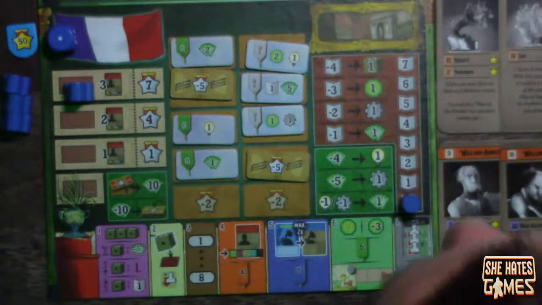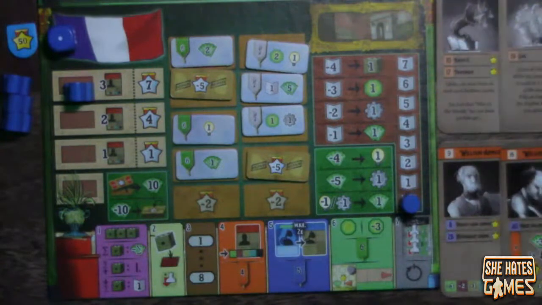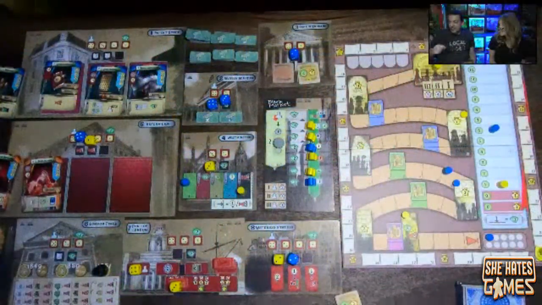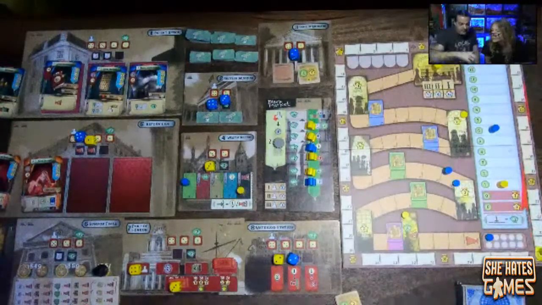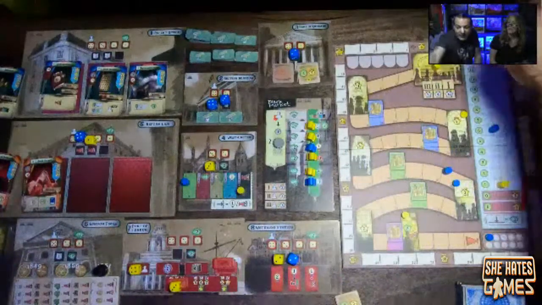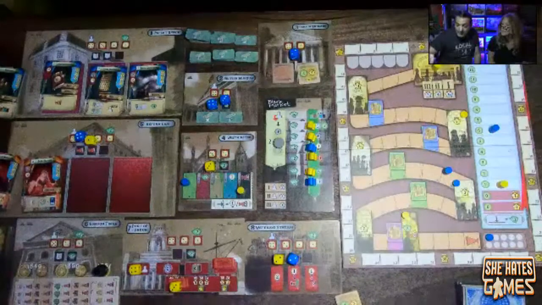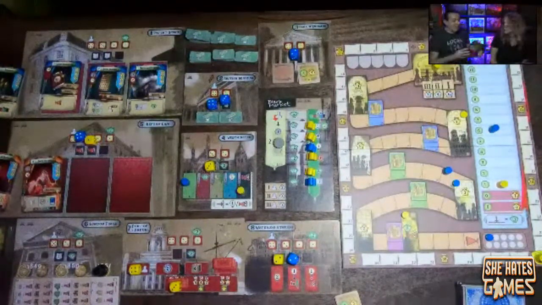1, 2, 3, 4, 5, 6, 7. And I got 4. You got 4. Which makes the final score. I'm in the 50s too, so I have 52. No, 57 to your 75. Whoa!